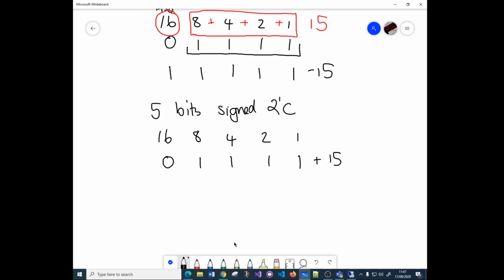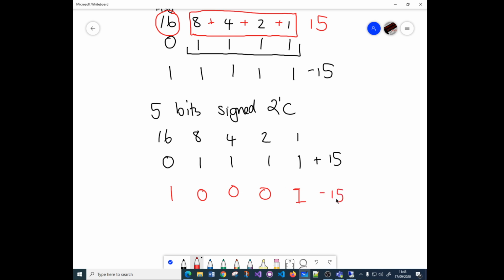Right, so if I want to know what the negative maximum is, I'll do 2's complement. So remember that involves flipping all the bits and adding one. But we've got a short way of doing that. We flip the bits until we get to the last one, don't we? So we go 1, flip, flip, flip. We get to the last one. Hang on, that's gone horribly wrong. Right, so if we get to the last one, we put it as a 1. So that is minus 15.